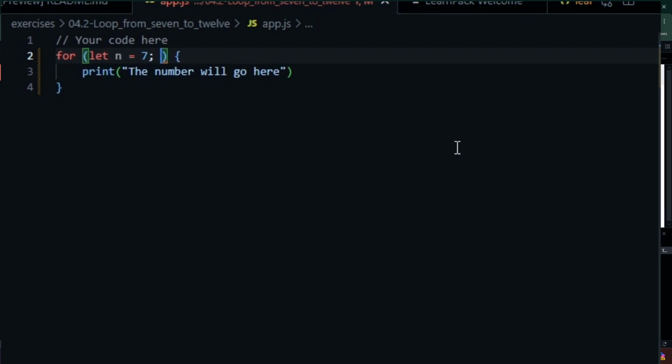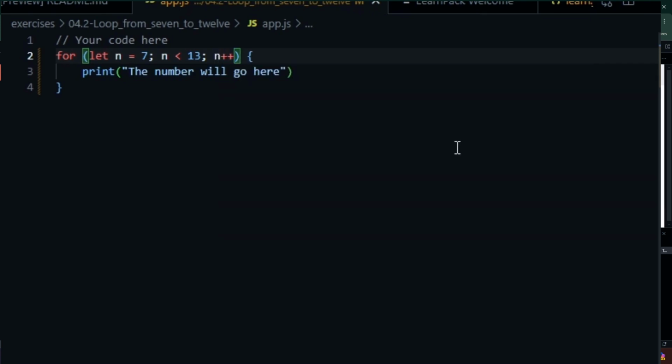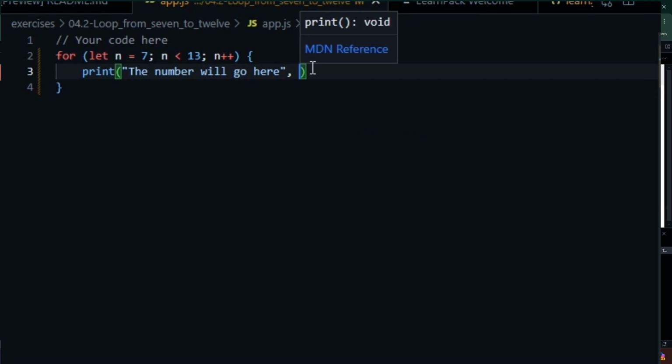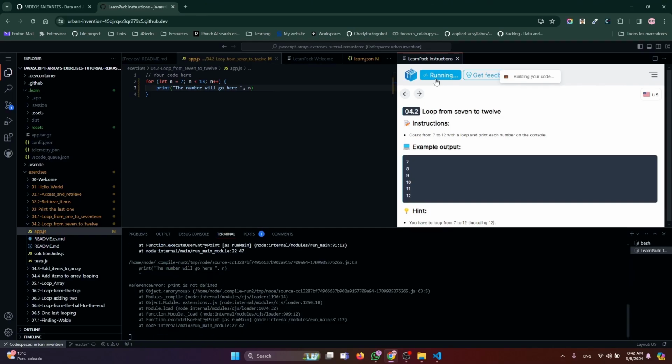First, we declare a variable that will be available throughout our loop. In this case, I'm going to start at 7 because we want it to start from there. Then we'll add a condition that must be met for the for to stop. Otherwise, it would run infinitely, and we don't want that. It will be less than 13 in this case, so it goes up to 12. And finally, we will add what will happen after each iteration. We will simply add one more to that n, and we'll print to see what happens.